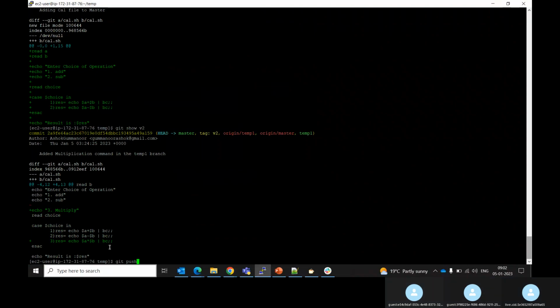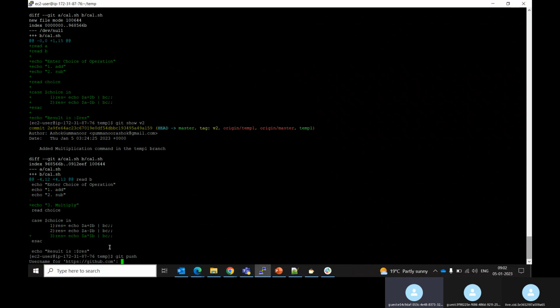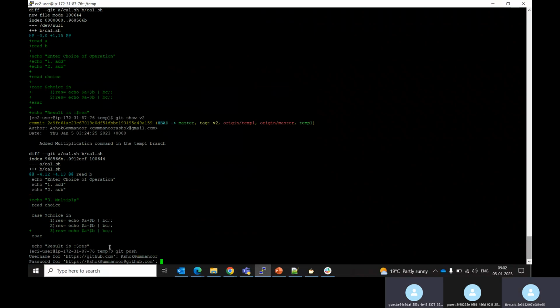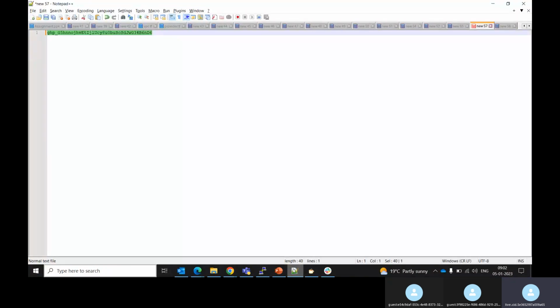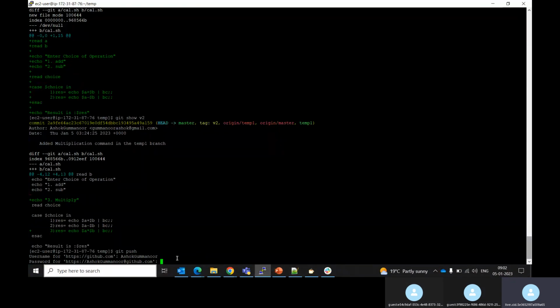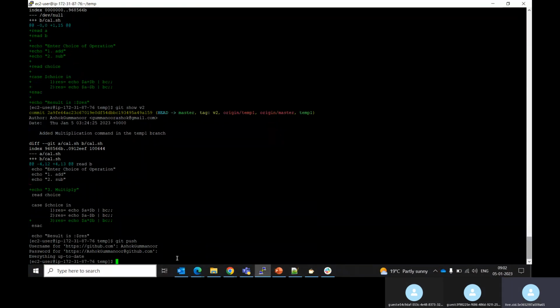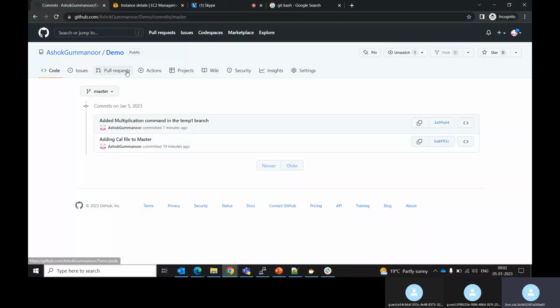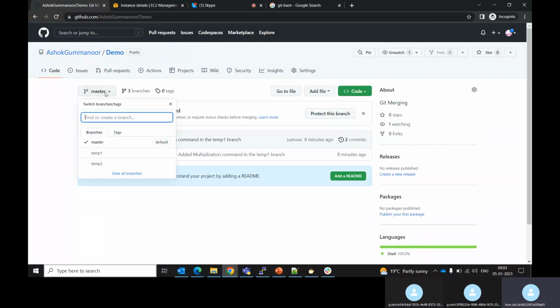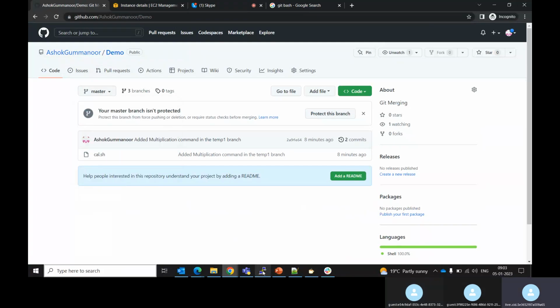git push, git push all, it will be considering. Everything up to date. It is there, means the tag has not yet been pushed here. Okay, let me see it here. Oh, no, it has not yet come here.